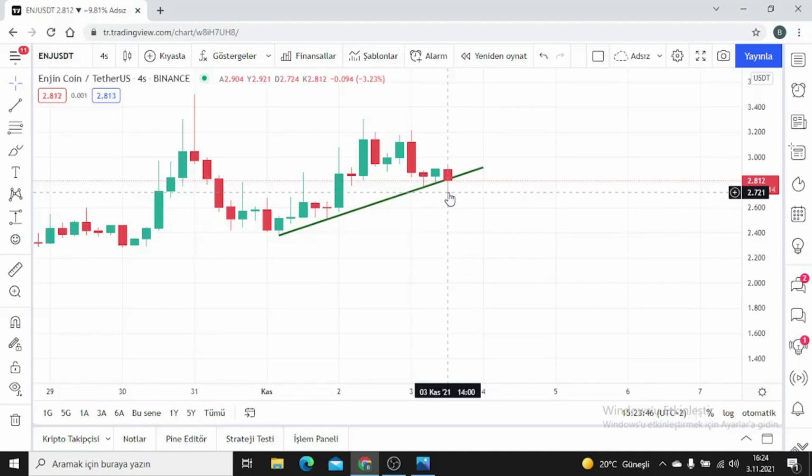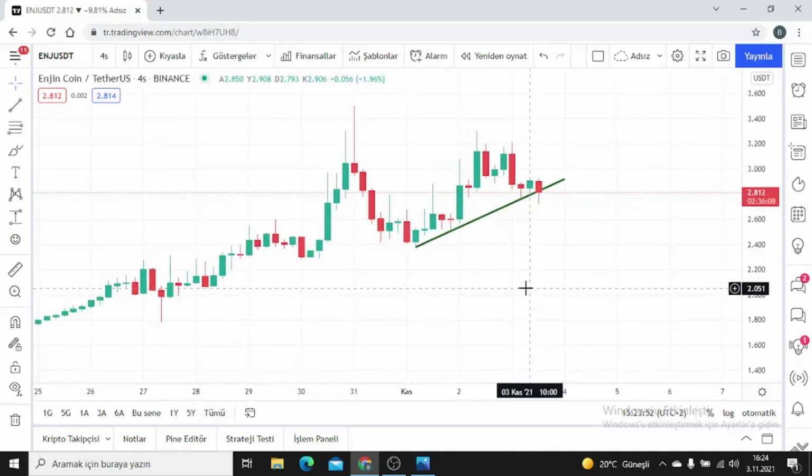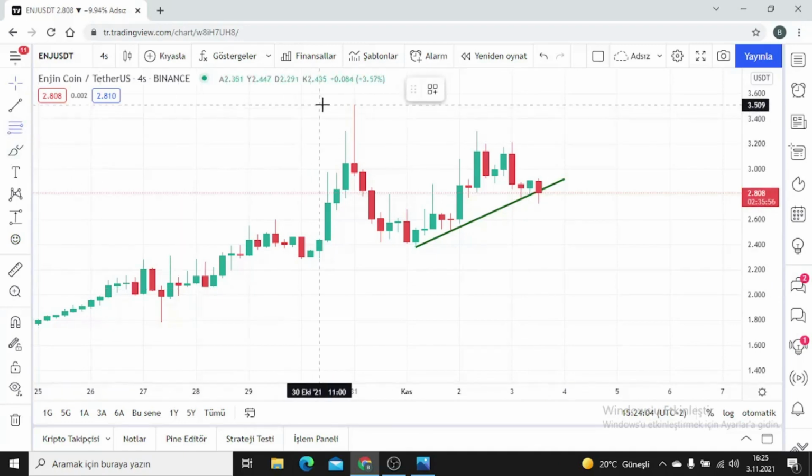So look at this, now we're going to dig a little deeper. Now this candle closes below here, it can rise again. Or it closes above it but may have extended the wick under it. In other words, we cannot say that one violation, two violations will damage the health of the graph for us, let's not forget that. Now I have drawn the trend line.